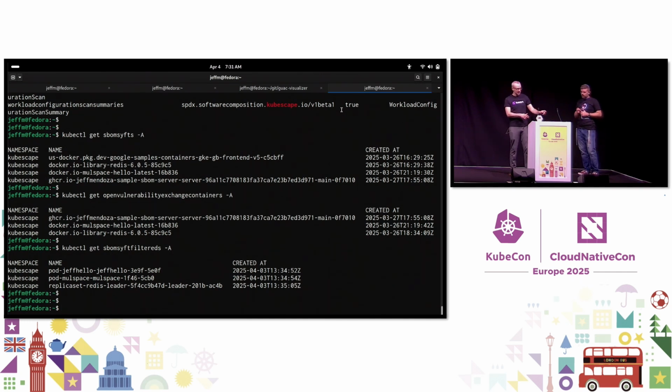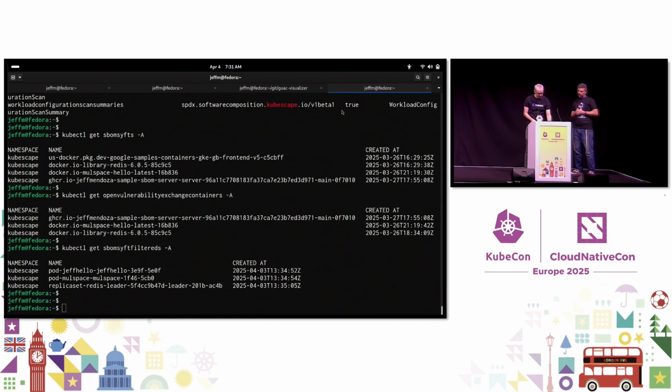At the top, I've got the regular SBOMs, which are just the image scan or full image SBOMs. In the middle are the VEX documents, which can go into GUAC as well, but I won't be exploring that right now. And at the bottom are the filtered SBOM objects.